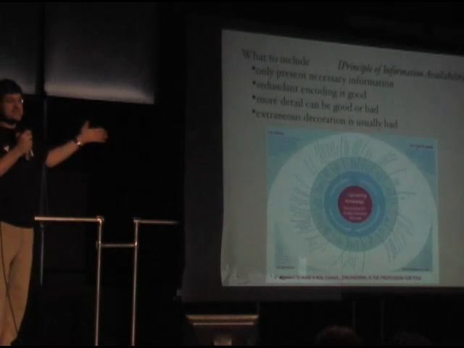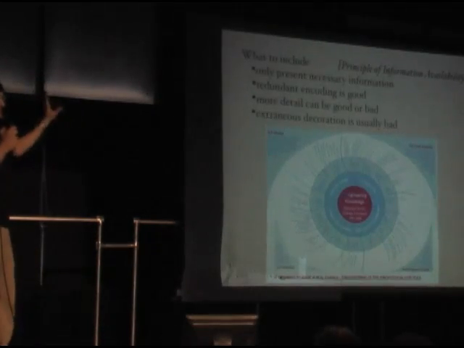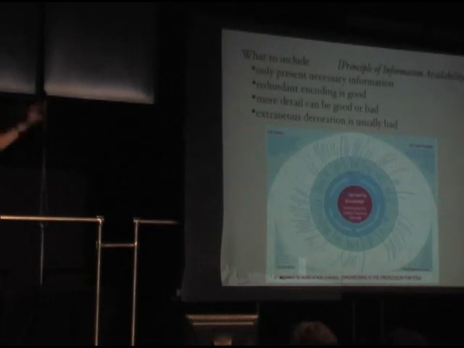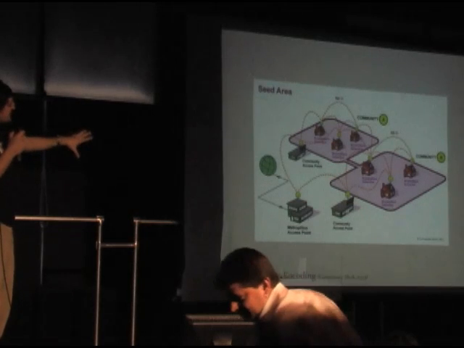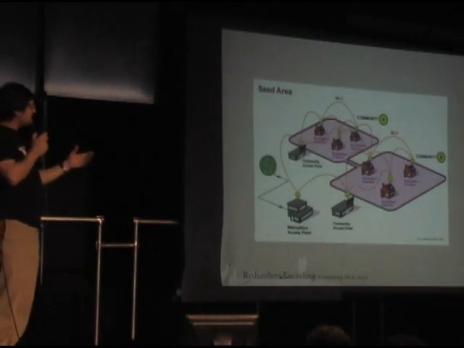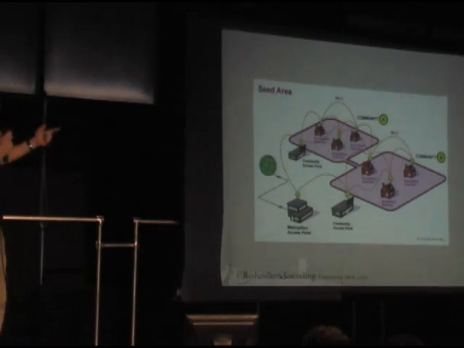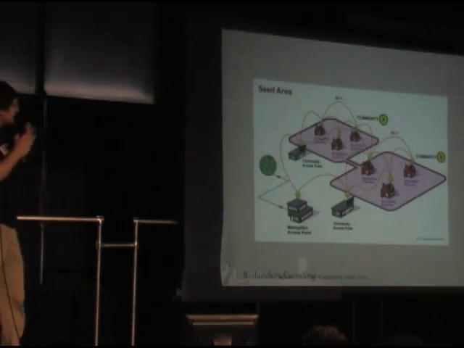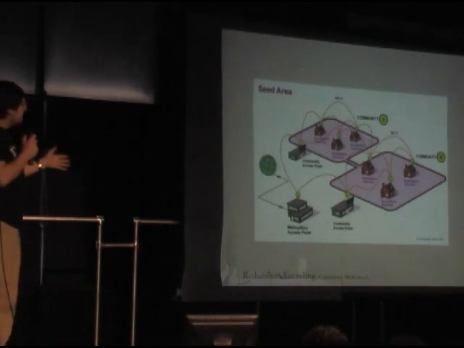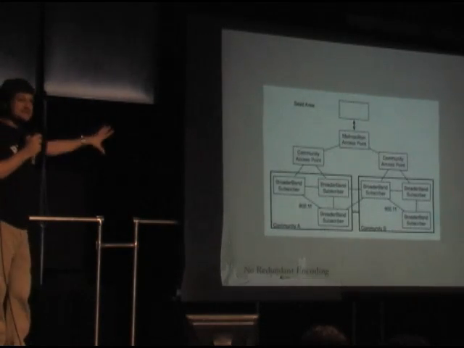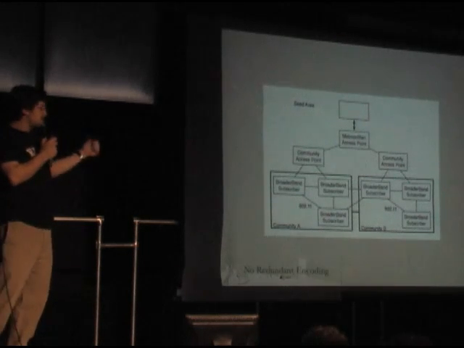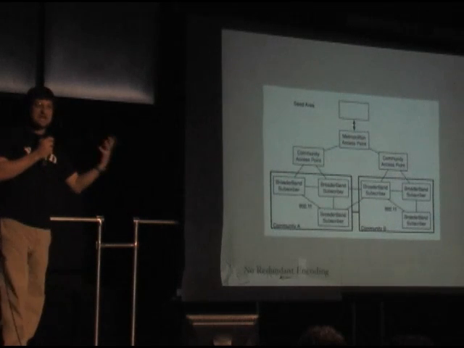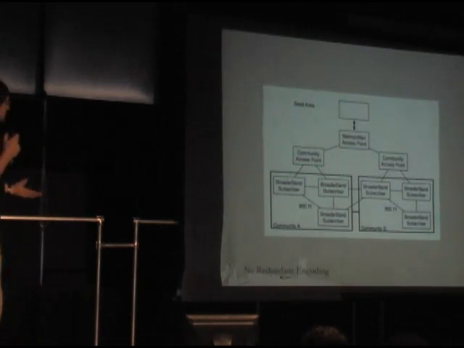What to include? Really, only the necessary information, which I've not done on this slide. I've got too much on this slide. Some redundancy in encoding is useful. Lots of decoration is garbage. That was a bad diagram. This is a diagram that does a very good job with the redundancy. These little orange houses are a different shape and a different color, and they're differentiated by text and placement and size from the green little community nodes. If you take out the redundant encoding, you get a very Spartan diagram. This is exactly the same information, but those redundancies of shape and color are missing. So it takes more effort to find what you need. None of that was decorative. That was actually informative use that was going on there.